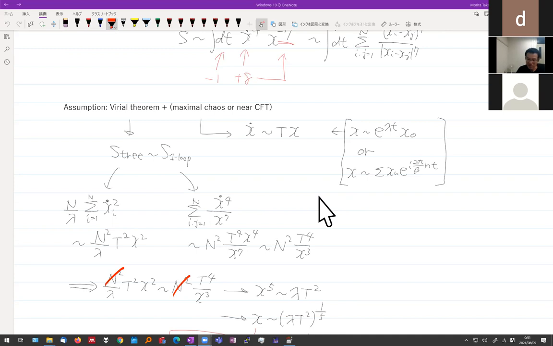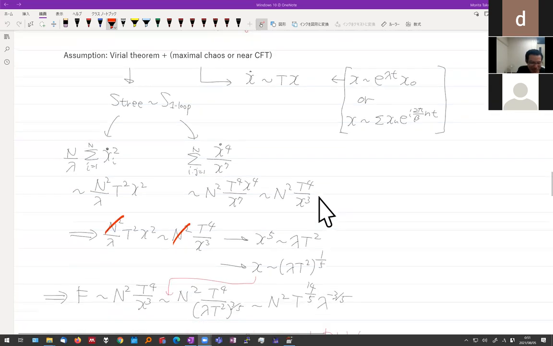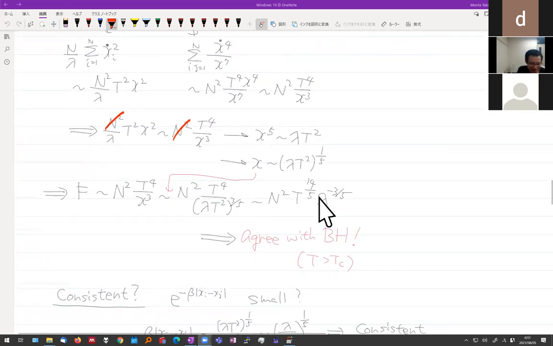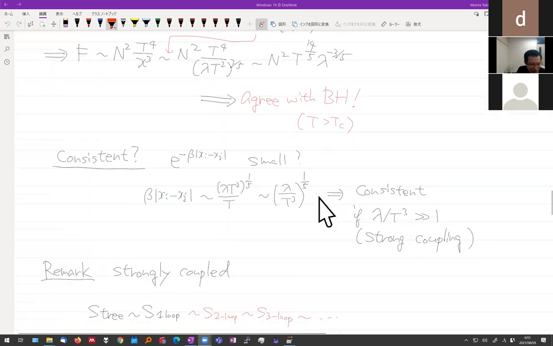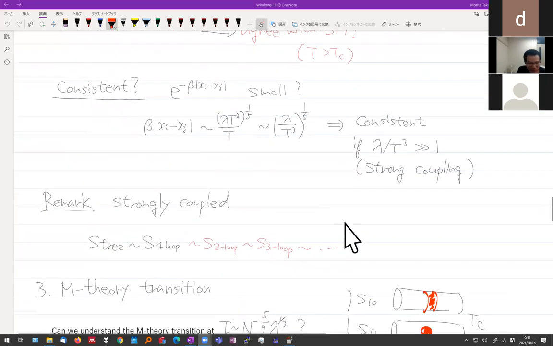But it appears to me that the kind of things you are doing is a good description when the branes are pretty far from each other, where you can diagonalize all the matrices. But nevertheless, things might scale in a similar way. Yeah, that's the point. So maybe this is related to this kind of behavior. So all of them are highly correlated.